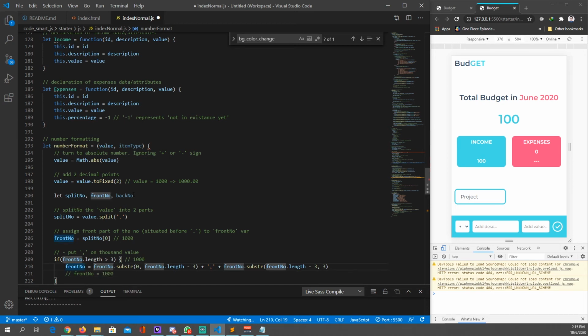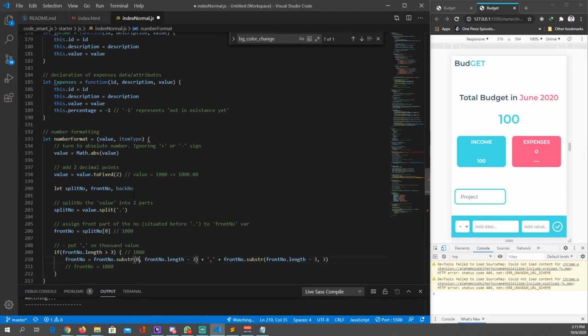So the first calculation that we do here, we select the number in the position of 0, and then we take the length of the number. The length of 1000 is 4, right? 4 minus 3 is 1. So basically we're going to take 1 and 0. What is the number between 1 and 0?